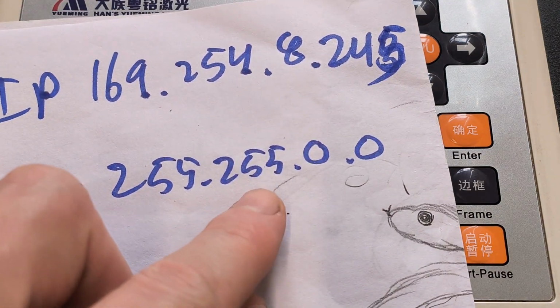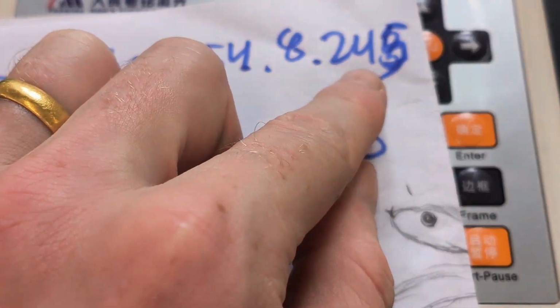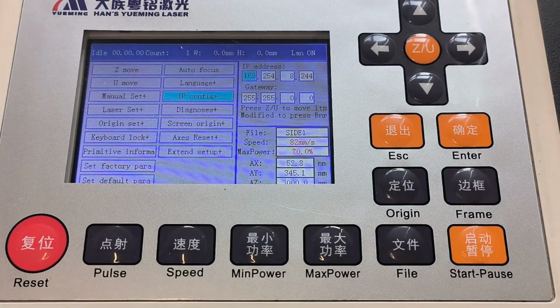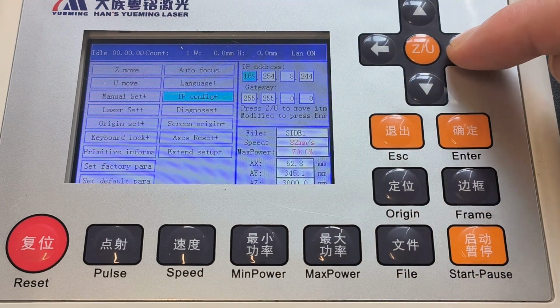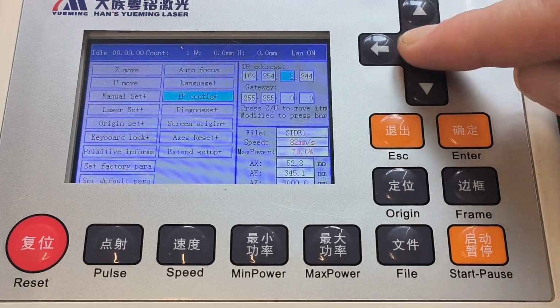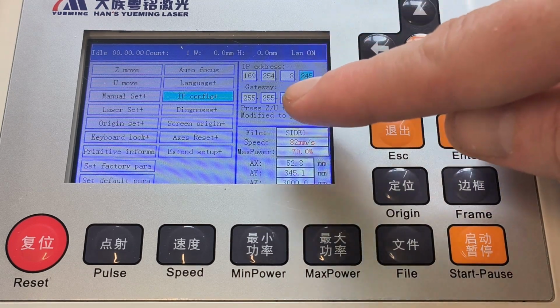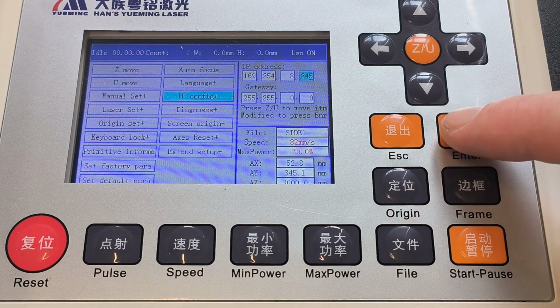So it's 255.255.0.0. And I'm going to try to use that IP that I already pinged, the 245. So I have entered that in, but I want to change the IP address to 245. It's on the same network. Okay, that's why you had to use ipconfig. I'm going to hit enter.